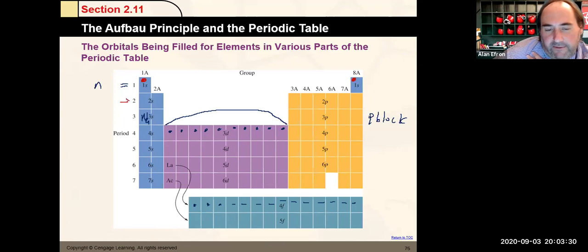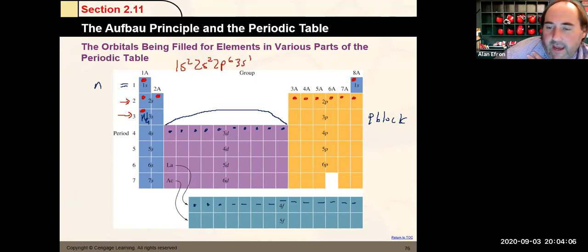Coming down to period number 2, this is now 2s1, 2s2. Coming across here, this is now the P block, still on number 2. 2p1, 2p2, 2p3, 2p4, 2p5, 2p6. Zigzagging now to number 3, we're stopping right there in the first box. That would be 3s1. So again, for our sodium, like we were saying, 1s2, 2s2, 2p6, 3s1.